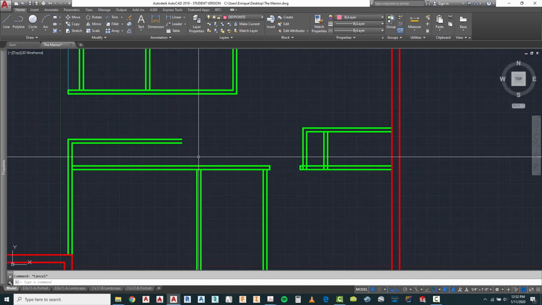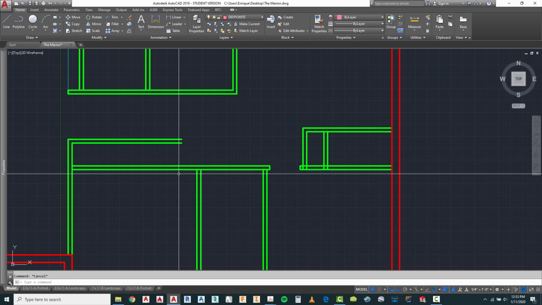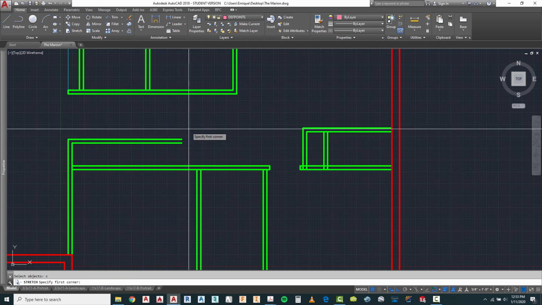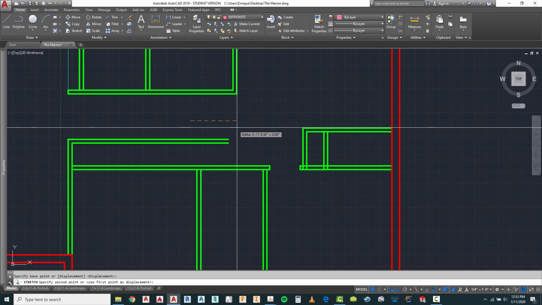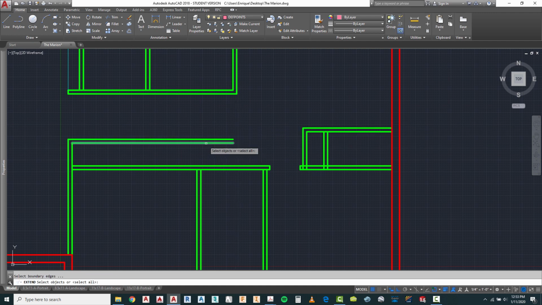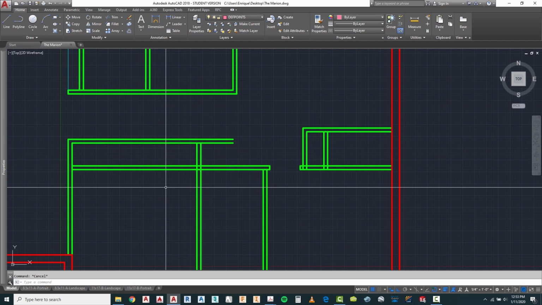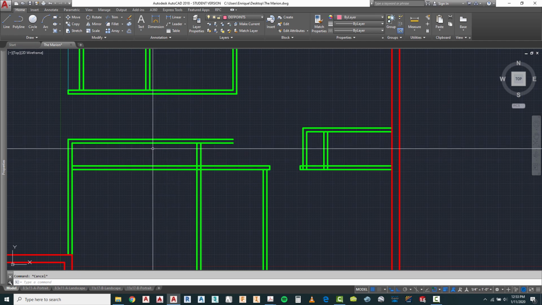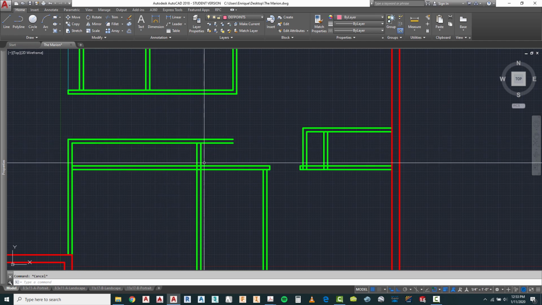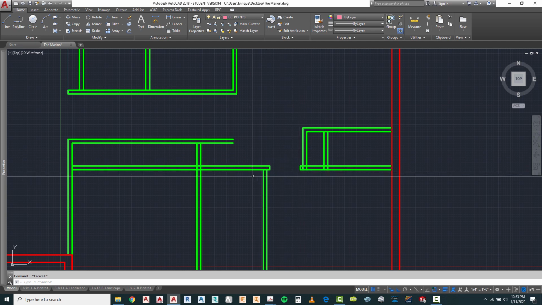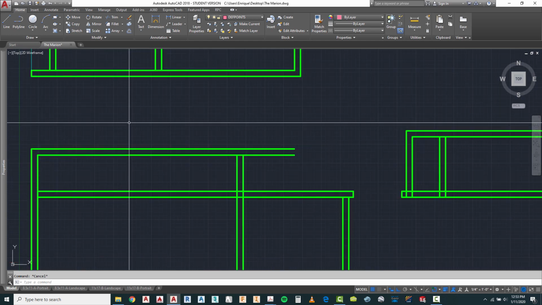I'm going to do a couple of more things very similar to that in here. I'm going to go ahead and stretch this over a little bit this way. And I'm going to extend these lines to here. I need to create a passageway right here that's going to help create these closets in here. So everything I did in here is sort of going to be duplicated over in here.